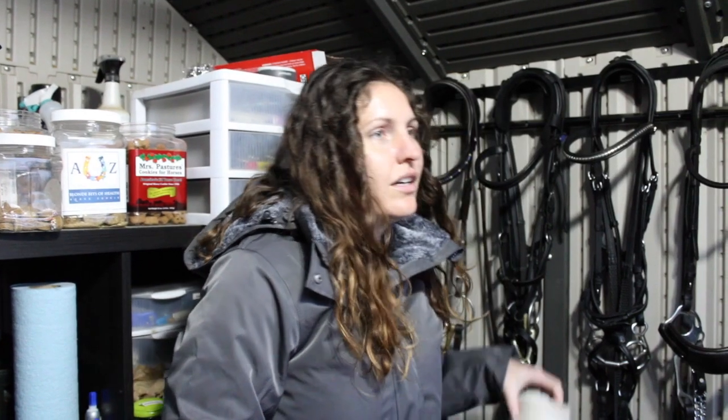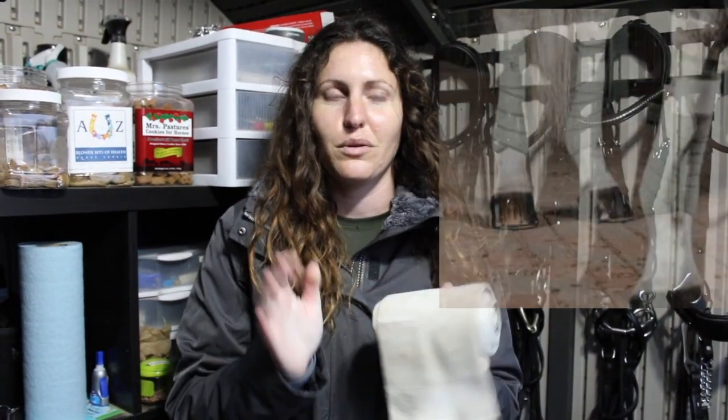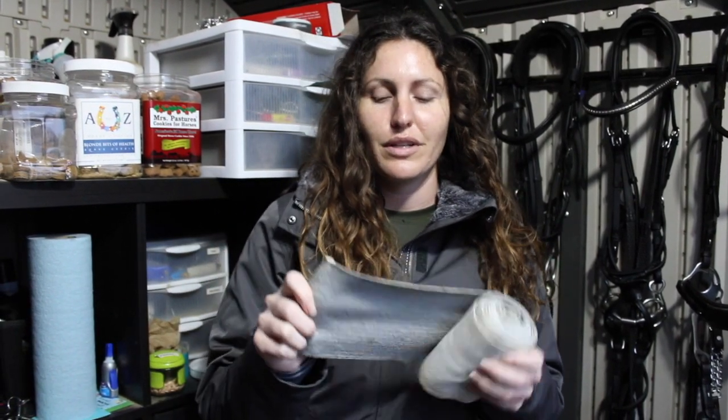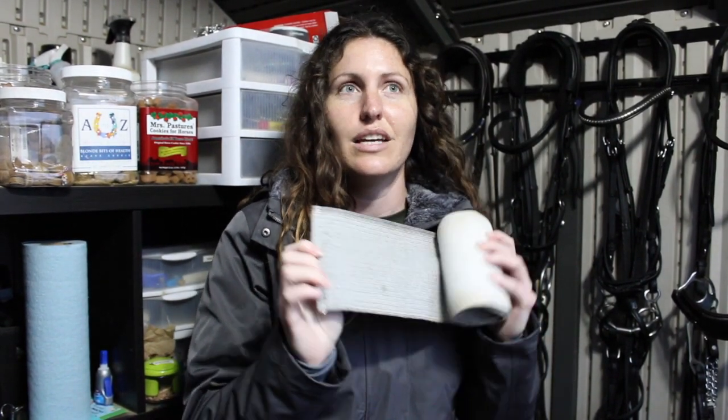One of my favorite things — for Southern California climate it's kind of mild compared to most places, so it might not seem like an essential for other people, but for my climate it is. I really love the Incredi-Ware wraps. It's a really great way to ice your horse's legs without getting your hands freezing cold. You just put them on like a regular polo wrap, you can ride in them, you get the therapeutic benefits while riding. Then when you're done riding you put water straight from the hose — it can be hot or cold — and it has some kind of reaction and it actually turns ice cold and ices your horse's legs.